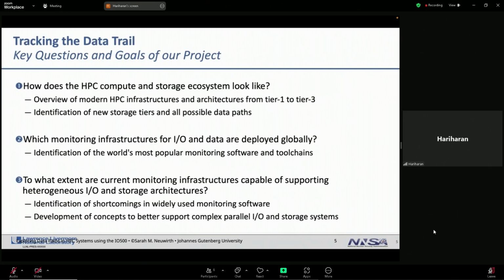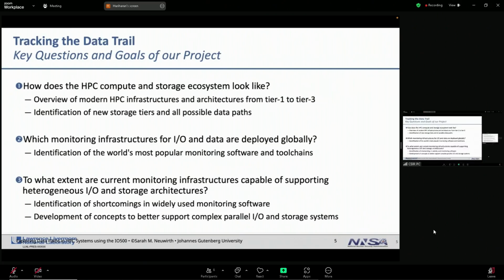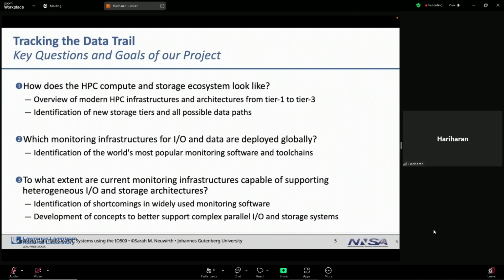There was a great study last year at Cluster where it was shown that different tools measure things differently. They measure different things. How do we use this diverse monitoring infrastructure from different places to our benefit? And then finally, if you think about modern infrastructure with a lot of heterogeneous IO and storage architectures, and a lot of middleware library solutions like PTC, UniFiFS, Hermes, then you also have to think about how well these monitoring infrastructures are capable of supporting these new software and hardware challenges.